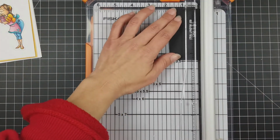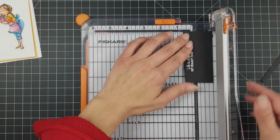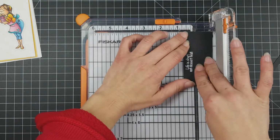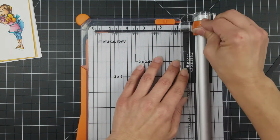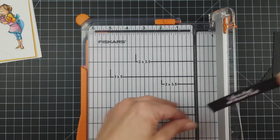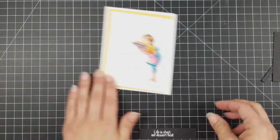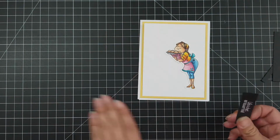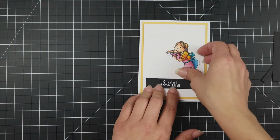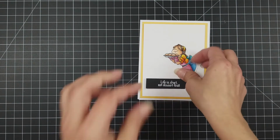And then I'm just going to trim this down into a strip. So I didn't measure it, I just eyeballed it and got that trimmed down. Lining that edge up. I really like this paper trimmer because it's got that bar on there, so it keeps it nice and straight. And then I can line up where my sentiment's going to go. I'm going to have my image kind of go over the top of it, nice and simple.